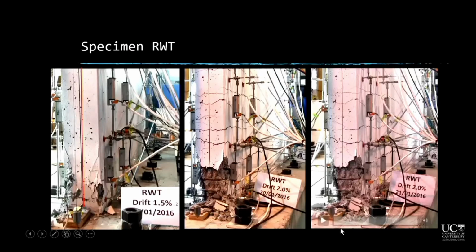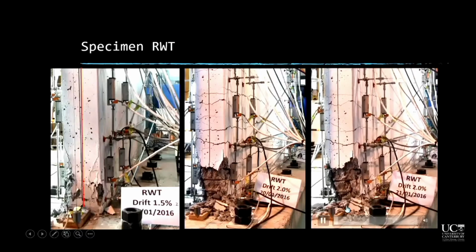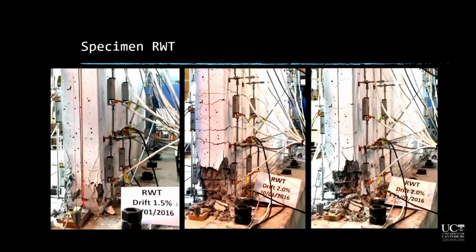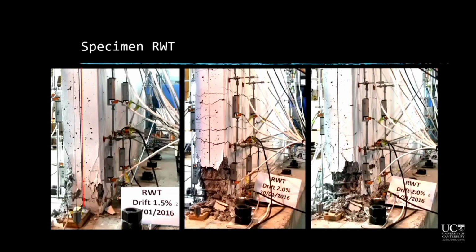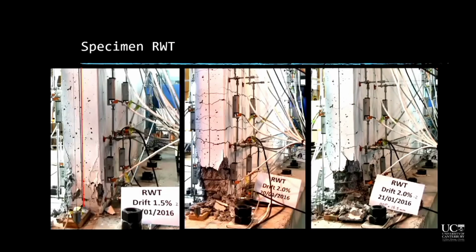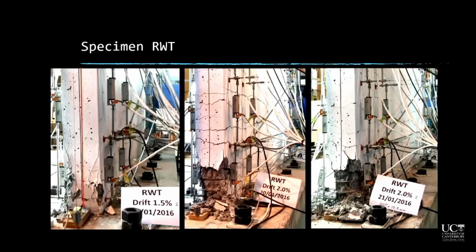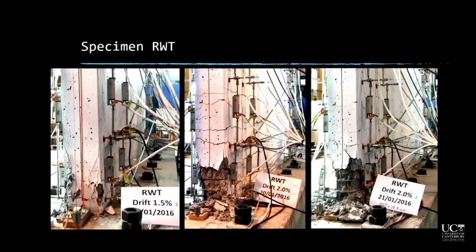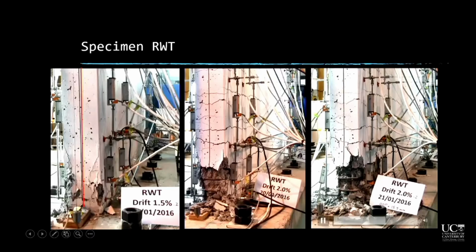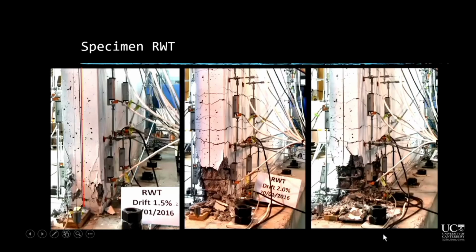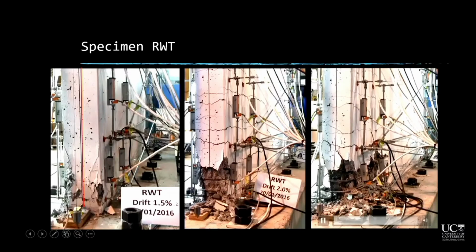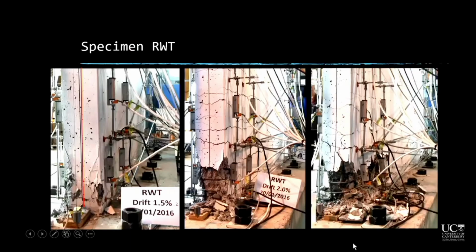This specimen, this boundary region at the base became unstable because of progression of bar buckling followed by bar fracture and concrete crushing, all those sorts of failure modes at the base, which actually suppressed development of out-of-plane deformation and made this mode of failure rather localized at the base. So you can see the instability of the specimen, which was localized at the base.